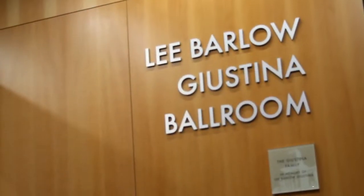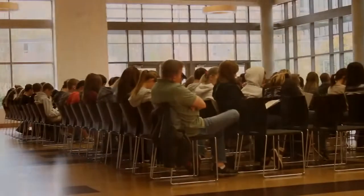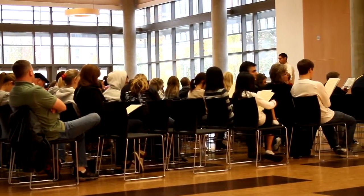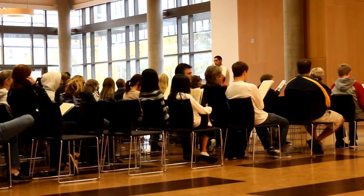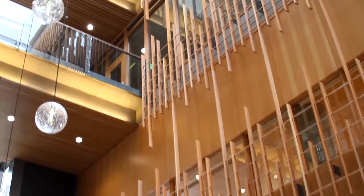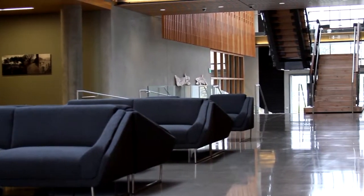One of the neat features of the building, too, is our Justina Ballroom. We have had all different types of academic units do planning sessions over the summer in here. We've had academic lectures. We had team building exercises. We had the Pape companies do a mid-quarterly dinner here where they invited some of their investors. We've had Justina Resources here, a wide variety of folks using the space.